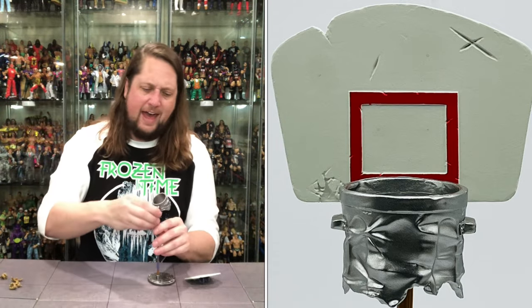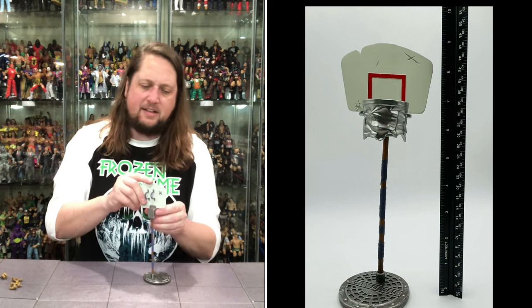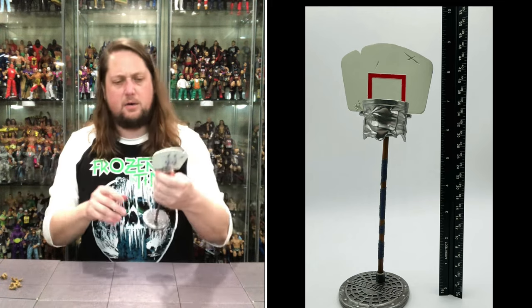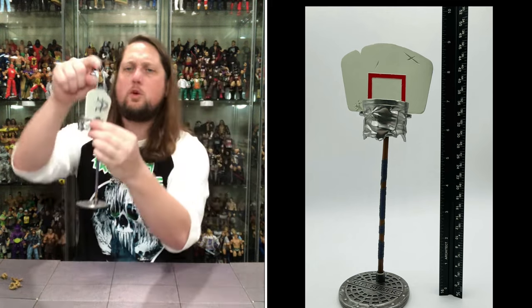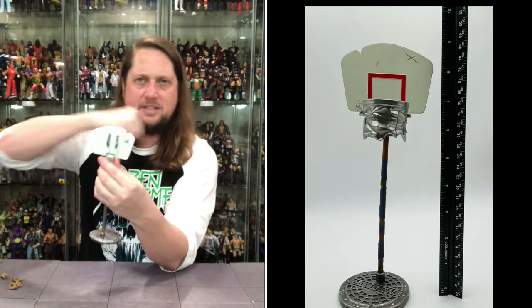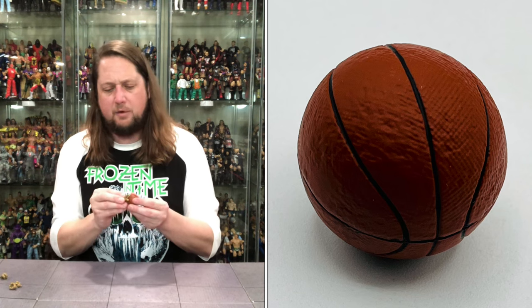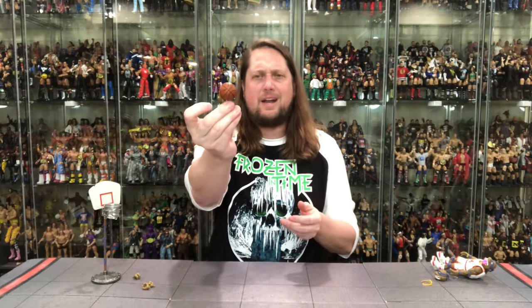You plug that in the other side — this comes together amazingly. You put the backboard right in there and you're ready to play, ready for some hooping. This also works as a shield — you can put his hands through there and use it as a shield if you need to. A very, very cool accessory set with this one. You can have it as traditional weapons or you can have it as a basketball court. The basketball feels nice and heavy, looks like a basketball, and plugs right into that hand very easily.